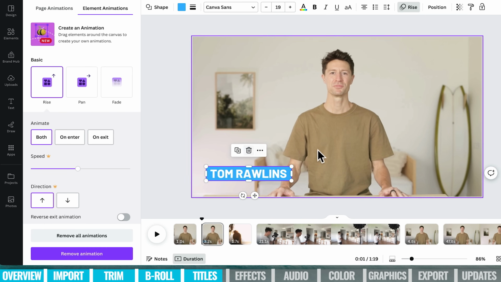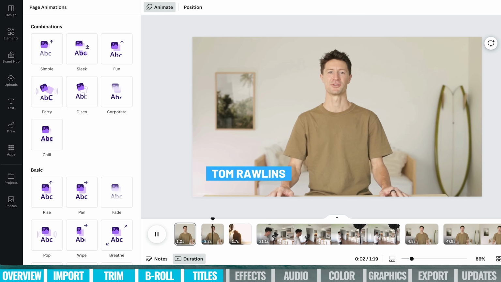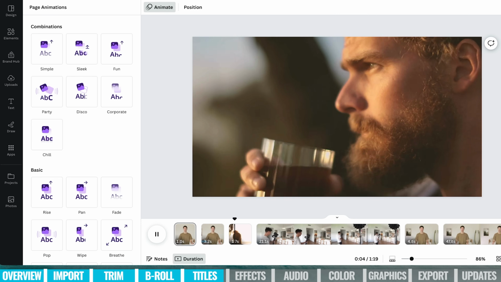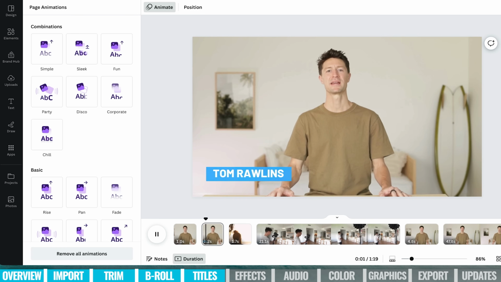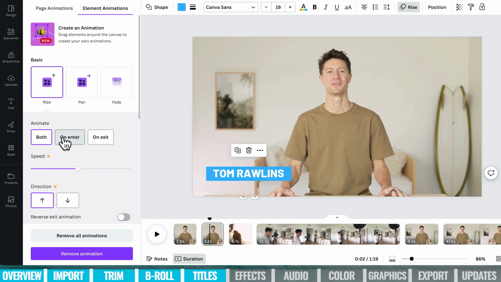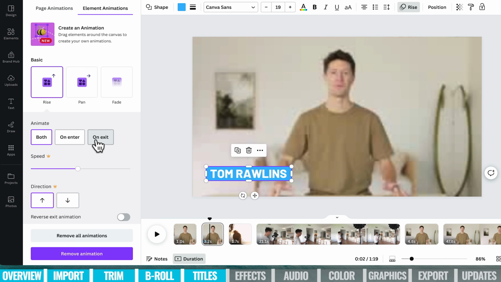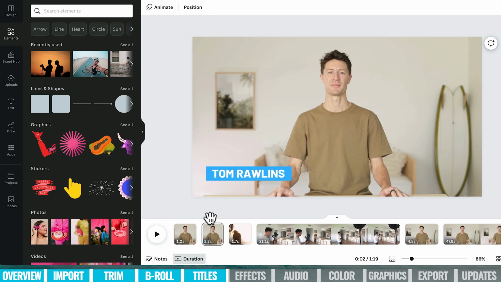There we go. And now if we go back to our timeline, we've got 1 second and then our title comes off. And then we've even got it removing. So that is super cool. As you can see, my title came on and off. You can choose for it to just come on and then remain on enter, or on exit, or on both. I've got it on both because I just love animation that much. Okay, so now we've got our title.